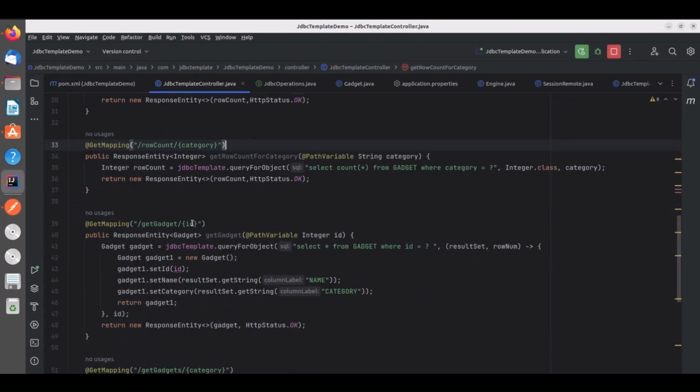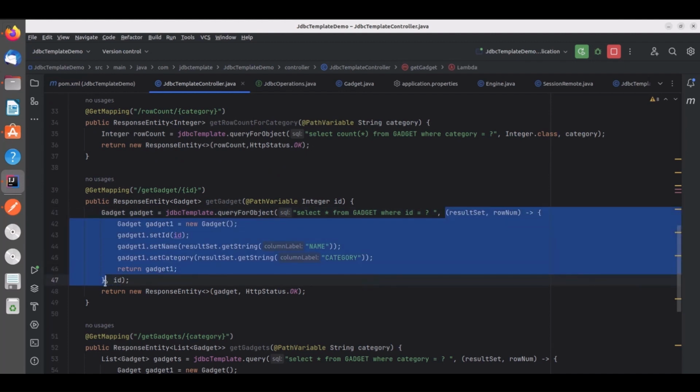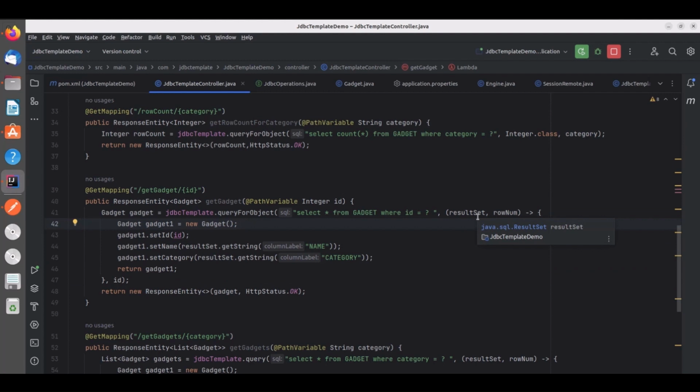Now you see, I want to get a gadget for a provided ID, and I'm saying select star from gadget where ID equal to question mark, and this is the row mapper. RowMapper is a lambda interface, and I have to pass a result set and the row number. And this part is how you are mapping the columns from the result set into the domain object. So I have to create the gadget and set the ID, and set the name by extracting the name column from the result set.